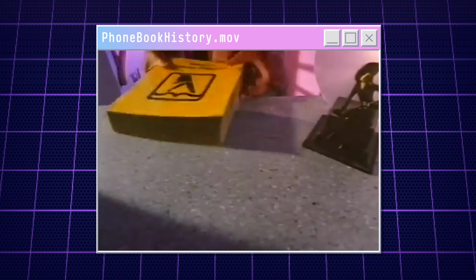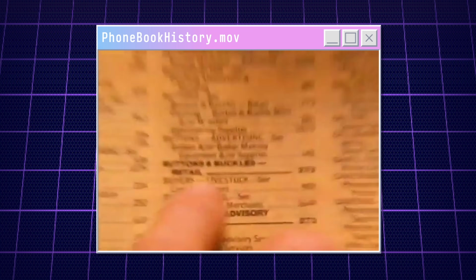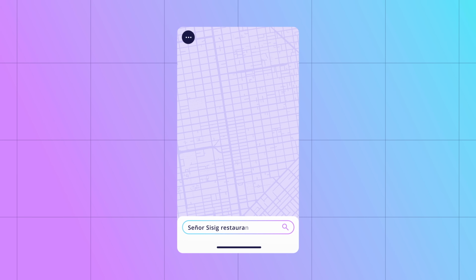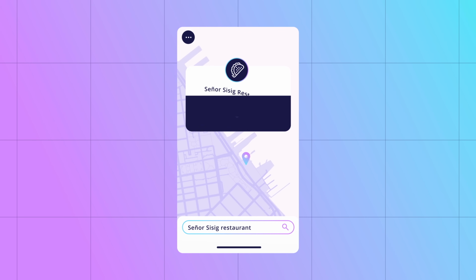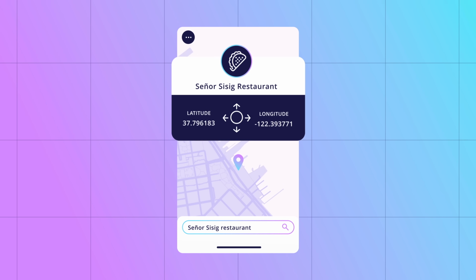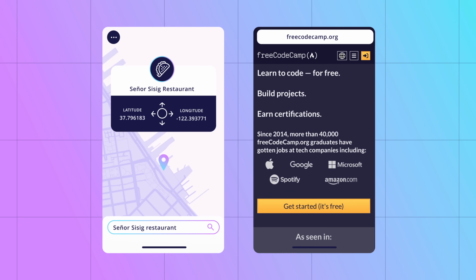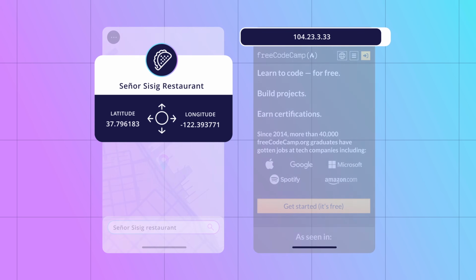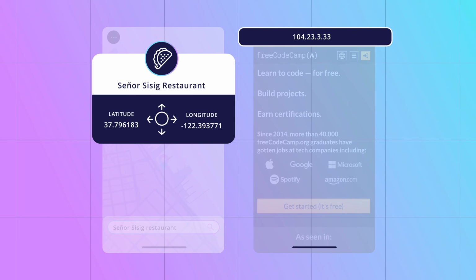A common analogy that's used to explain this is a little dated. For years we've been teaching it's like the phone book. You look up the name and then you get the phone number. But when was the last time you ever even used the phone book? Let's try this one on for size. You can search for a restaurant in your Maps application, and it returns the latitude and longitude for you, as well as turn-by-turn directions. It translates the name of the place that you're looking for into map coordinates. DNS does a similar sort of thing. It uses the domain name to look up the IP address of the server you're requesting.